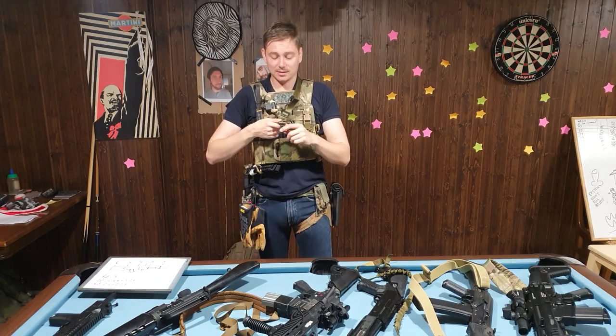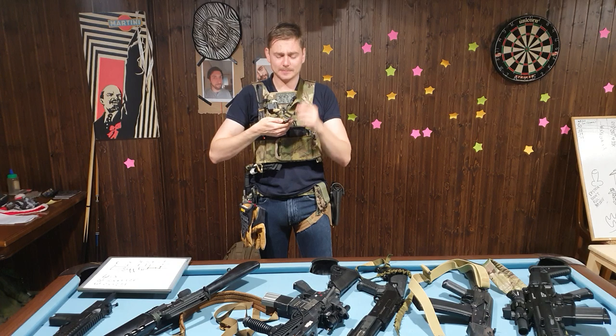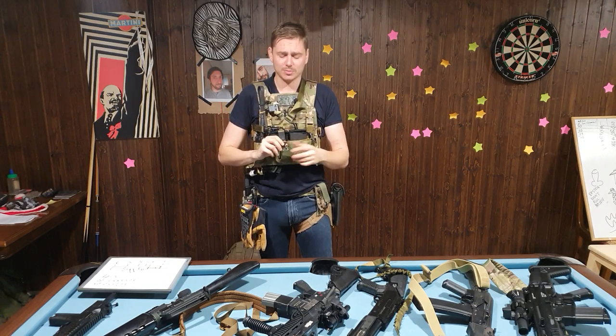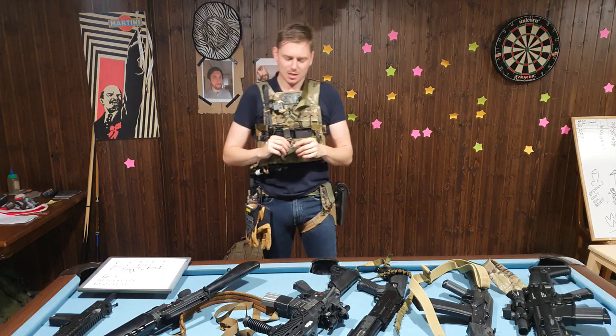You have some slings like the Magpul MS slings. This is the MS2. It's not original Magpul. This is a copy from Russian manufacturer Splav. Extremely cheap. It was like €8.